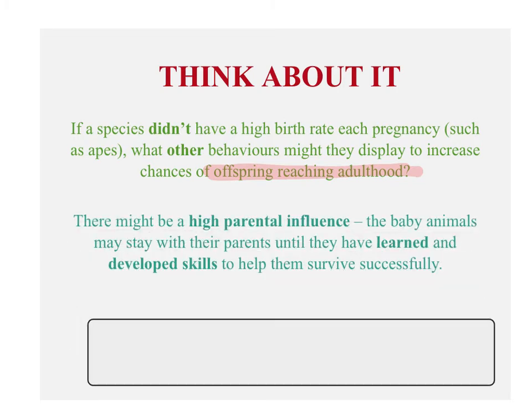And generally we say for apes, for very developed organisms, there is a high parental influence. So our babies, as humans, stay with us for a long time. For apes, it's the same. The parents are going to be able to teach and develop the skills for the baby in order for them to be able to survive alone successfully.